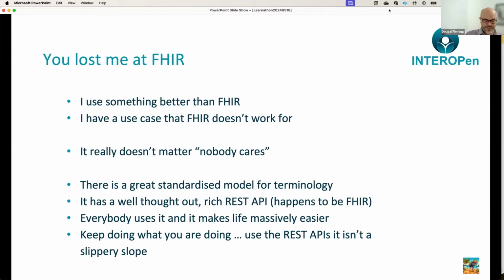And this isn't a slippery slope that is the gateway drug to getting everybody into the FHIR ecosystem. It really isn't. It's just a REST API that provides terminology in an easy to use, easy to consume way and well modeled. So basically, FHIR is a great thing. I'm not saying FHIR is not an answer to lots of problems, but you don't have to turn your back on a FHIR terminology server just because you're not in the FHIR ecosystem, because people use it across lots of different ecosystems, and it isn't really opinionated about that. It's just a convenient REST API to do something that makes it easier than taking massive files and learning massive file specifications.